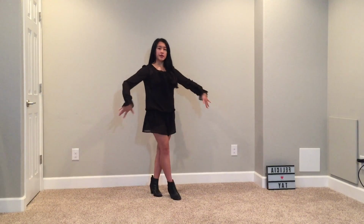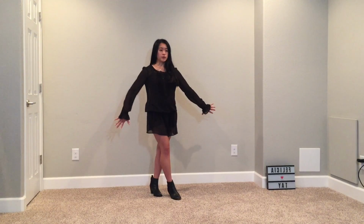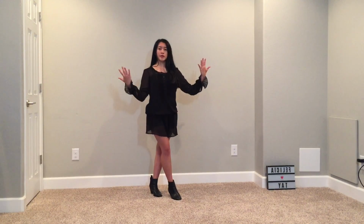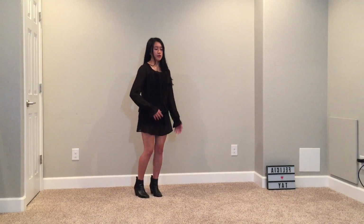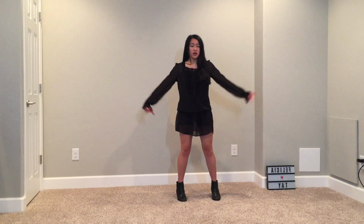So I am starting with Miyon's part. First, you step out with your left foot, and we're coming down with our arms like this. So we're coming from like a 90 and then down straight. So it's 1, 2. From here, we cross.